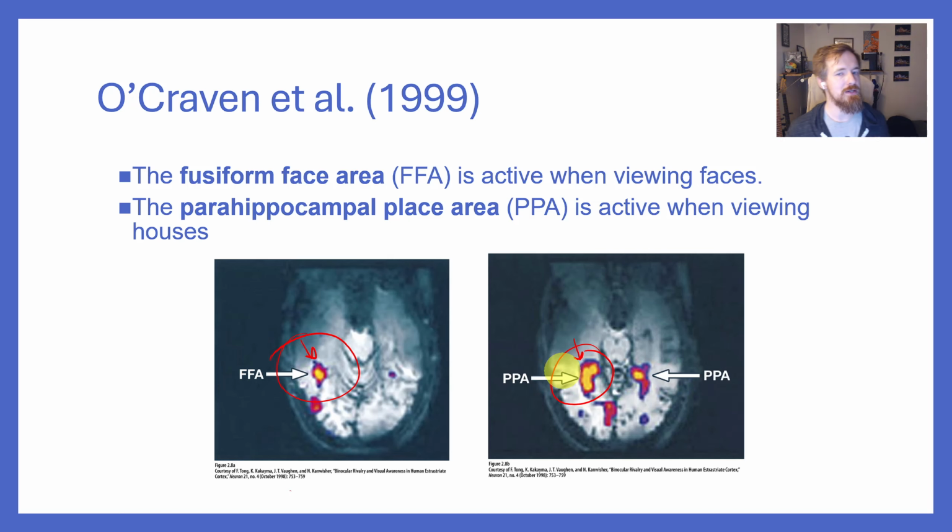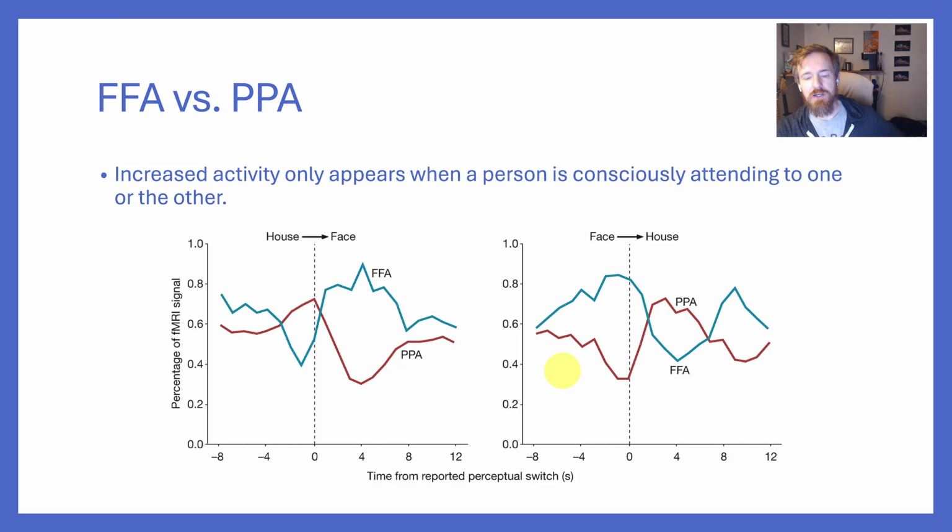So this is a quick example of how, using neuroimaging, we can scan the brain and look at what we gave people, so what was the input. We can look at the processing, and then we can better understand their output. So why is it that they said they were better able to see the house versus the face? And again, you can kind of see it here, where they asked people to look at the house and then look at the face. You can see where that happens on this timeline. This dotted line is when they got the instruction to change their focus.